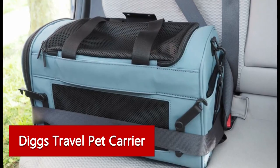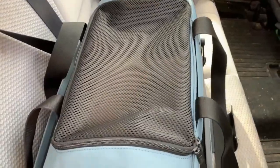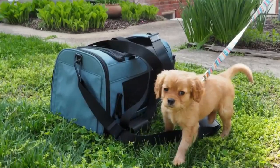Dick's Travel Pet Carrier. This traditional dog travel carrier transforms into a doggy car seat via the front-facing seat belt loops. We love this bag because it received a 5-star car crash test rating from the Center for Pet Safety on its first try and is designed for more than just car travel. Two handle straps and a crossbody strap make for easy transport when you reach your destination.